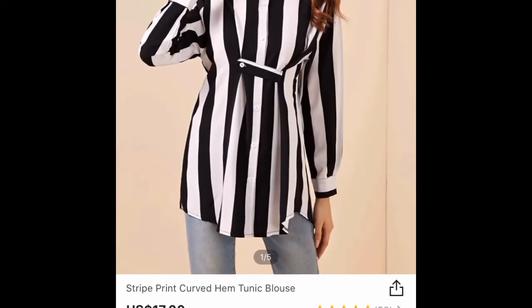This is the first thing I got — I don't know if it was a shirt or a dress, but it looked really expensive to me and it was only like $17, so I had to get it. Here's how it looks on me — I thought it looked really cute, really nice, really expensive. It would have looked nice with some really high heels, but when I wore it we were going to the casino, so I threw on some nice thick wedge sandals with it and was still looking good. Definitely a score — I love the big white and black stripes, it makes it look really expensive.